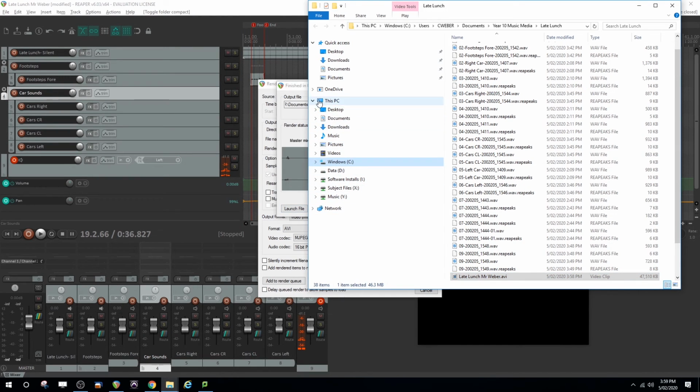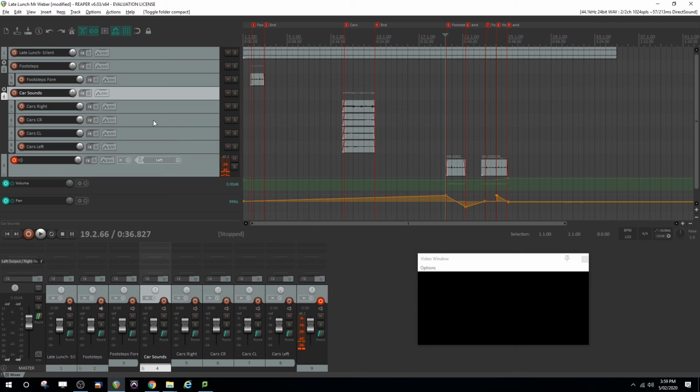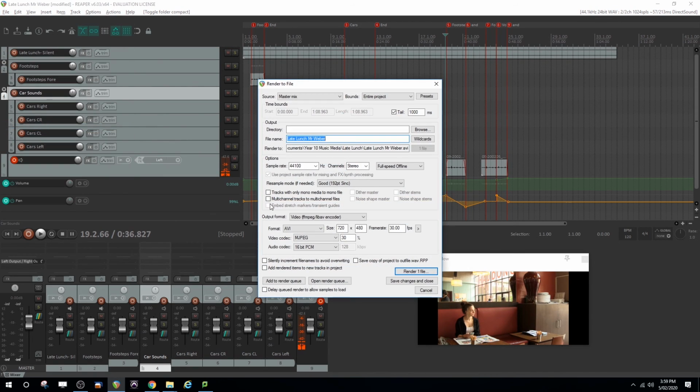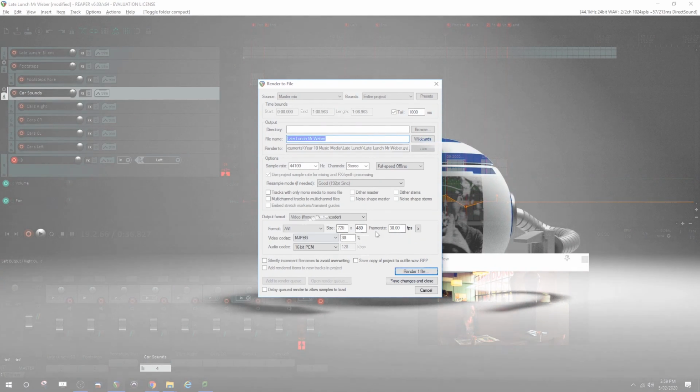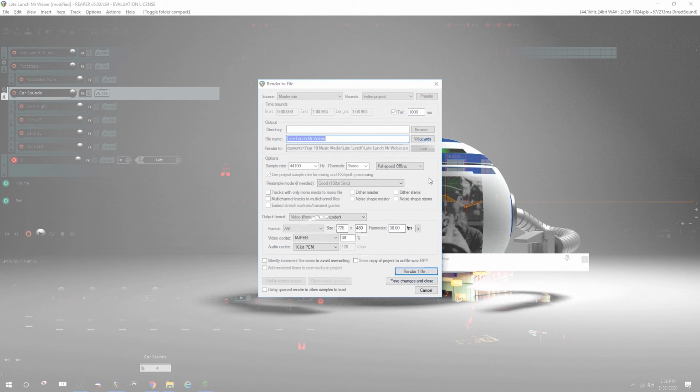Let's just revise what the settings were from when I rendered. I set it to video, FFmpeg, AVI format with an MJPEG codec at 30% compression quality. And then I moved it all the way down to 720 by 480, because this assignment is not about the quality of the video, it's more about your soundscape and your use of panning, etc. So let's go with those. I'll make a screenshot of those settings. And good luck with mastering those skills. We're ready to do the summative assignment.